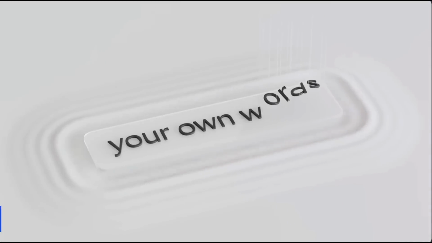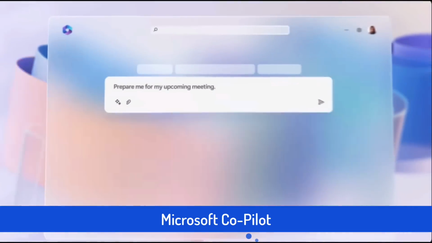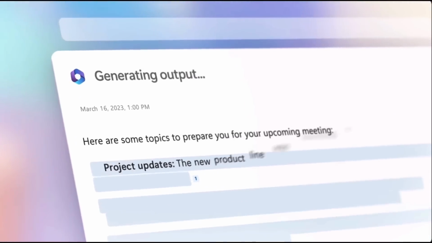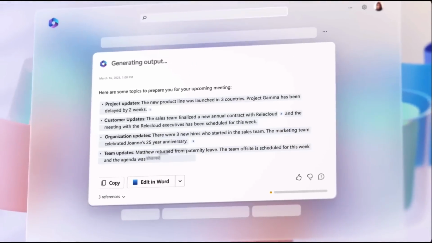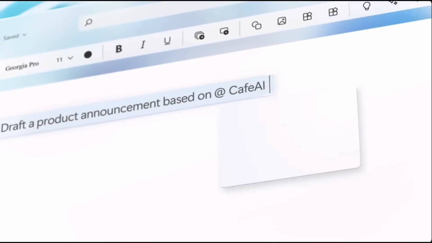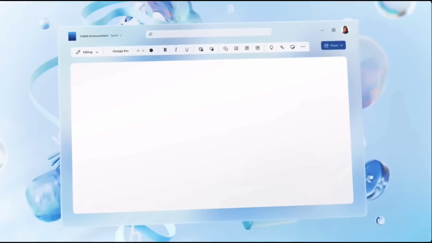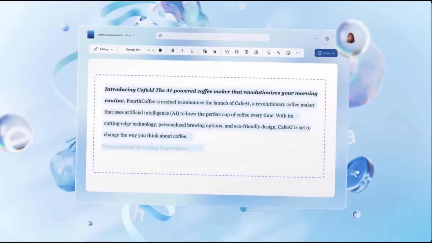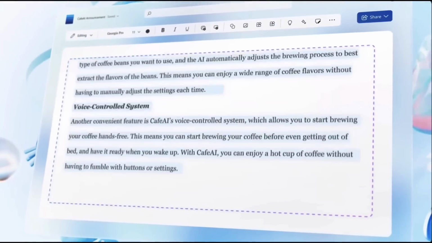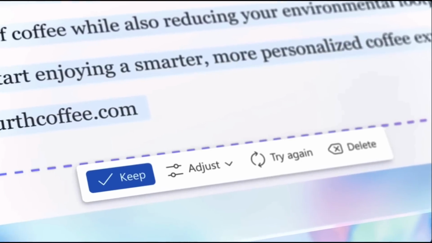Well, unless you've been living on the moon, you can't fail to have noticed that Microsoft Copilot is inbound. Yes, very shortly, Microsoft Copilot will be available to the masses. And the question is, is it going to live up to the hype? Well, essentially, it's OpenAI, aka ChatGPT, specifically for Microsoft 365. So it will integrate seamlessly with Microsoft 365 applications, documents, and presentations, and according to Microsoft, it will help you become a lot more productive.